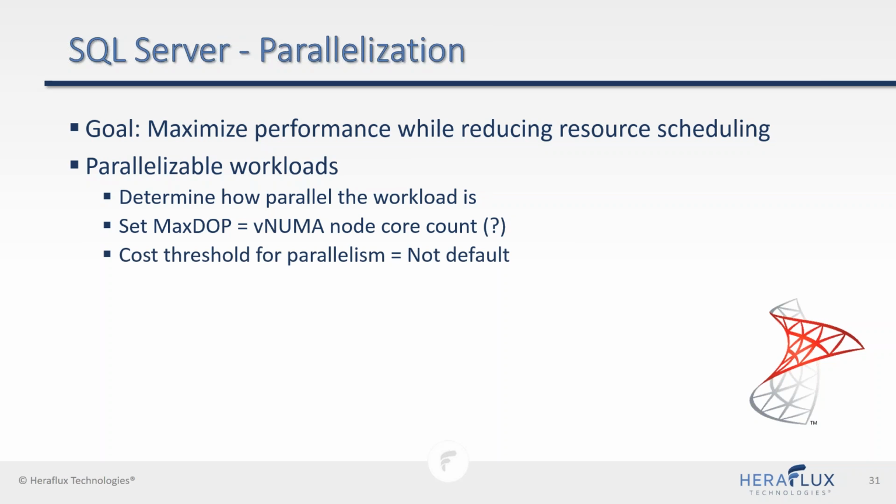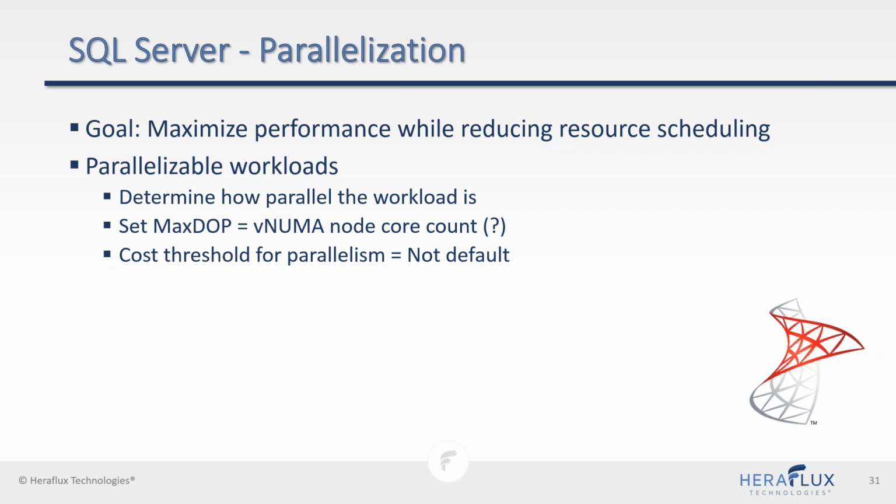It matters. Now, the other one here is, now that we've set how many CPUs you can parallelize against, at what level of parallelization execution cost do we start to try to parallelize? The default value is 5. There's no metric to this. I always tell people, don't leave it default. But don't just pull a number out of thin air and say, this is what we're going to use.